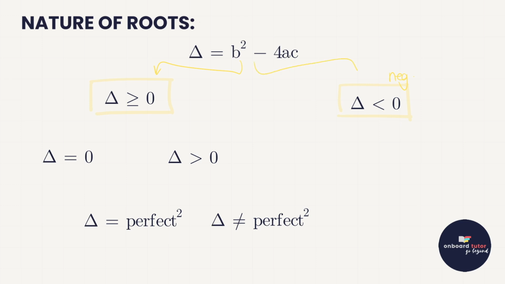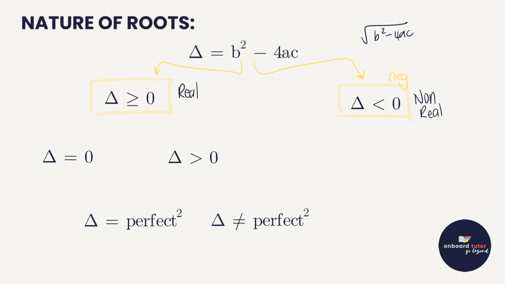So if delta is negative, think about that. That means that in our formula, b squared minus 4ac was underneath a root. And when we have a negative under a root, then we end up with non-real. So if ever you find that your answer to delta is a negative number, that means you can deduce that the roots are non-real. Okay? And then obviously the opposite is true. If it's greater than or equal to 0, then the roots are real. So that's the first fork in the road.